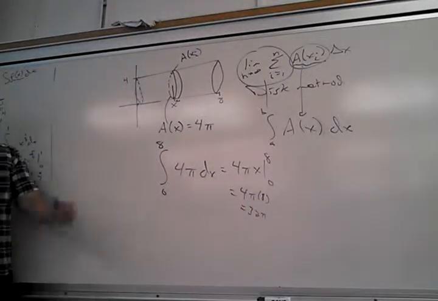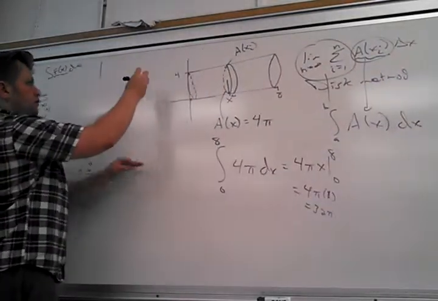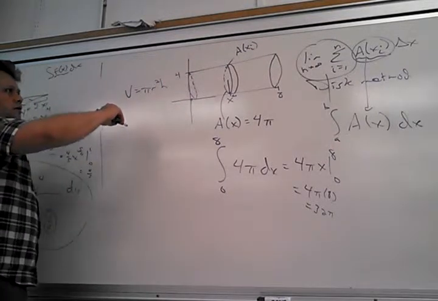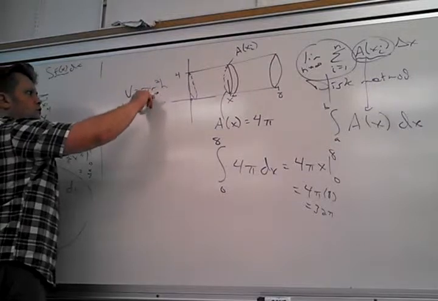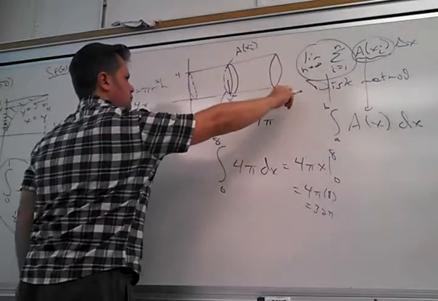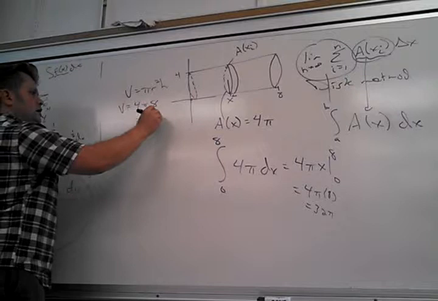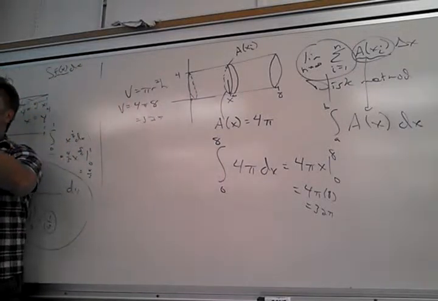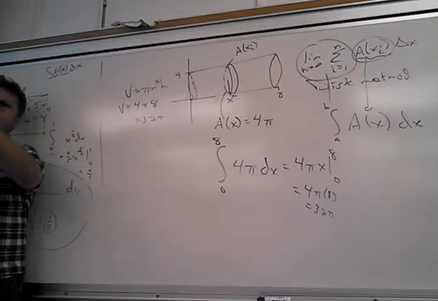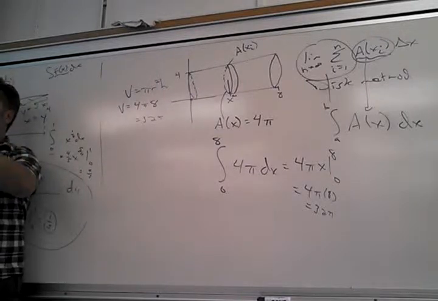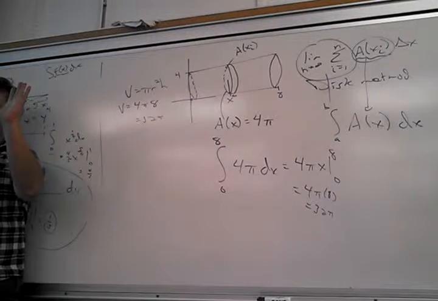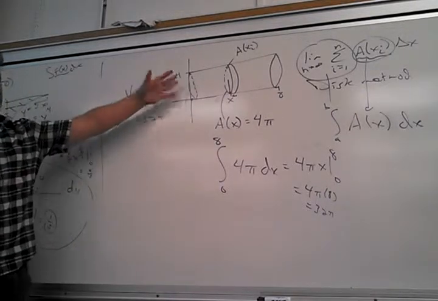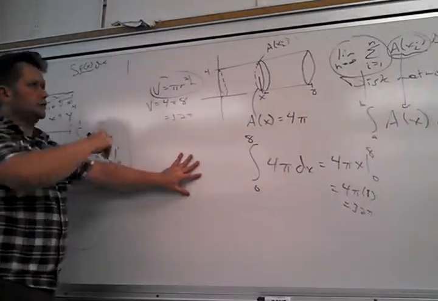Right? This is kind of silly to start here because what's the volume of a cylinder? Well, the volume of a cylinder is pi r squared h. So in this case, it would be 4 pi times the height, which is 8. So 32 pi, same thing we just got. So of course, if you have a really nice shape, just like if you have a triangle, I'm not going to apply integration to it. I'm just going to figure out half the base times the height. Right? So in this case, I'm not going to use integration to figure out that volume, even though I just did. I would just use the formula that I know exists.